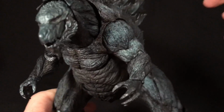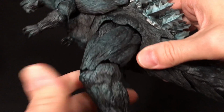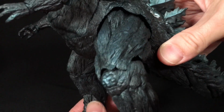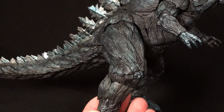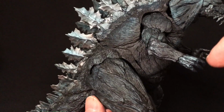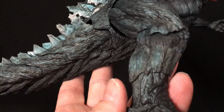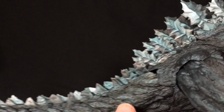So look, the sculpt on this guy is really good. You really didn't need to change that. It's actually very, very well done. I think all the complaints anyone had about the first one was the severe lack of paint. I liked the movie Monster series one better, but this dude has that paint that we were lacking there. It's got all the interesting highlights, and it's not like all these little weird splotchy dots or anything. It just looks glossy, and it's got a nice sheen to it all throughout.